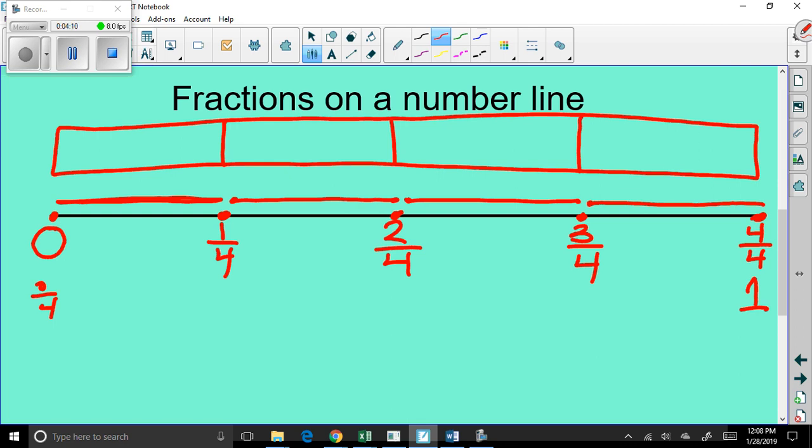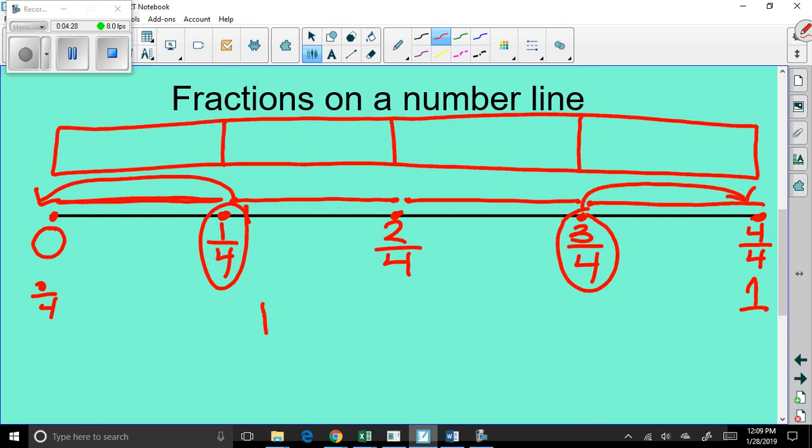So when comparing, fractions that are closer to 0 are smaller than fractions that are closer to 1. So if we look at 1/4 here, we know that it's closer to 0 than, say, 3/4, which is closer to 1. So if I was writing a sentence, 1/4 is less than 3/4. I was going to write it that way. But if someone was asking me to compare 3/4 to 1/4, then I would say that 3/4 is greater because 3/4 is closer to 1. And so that's the justification.